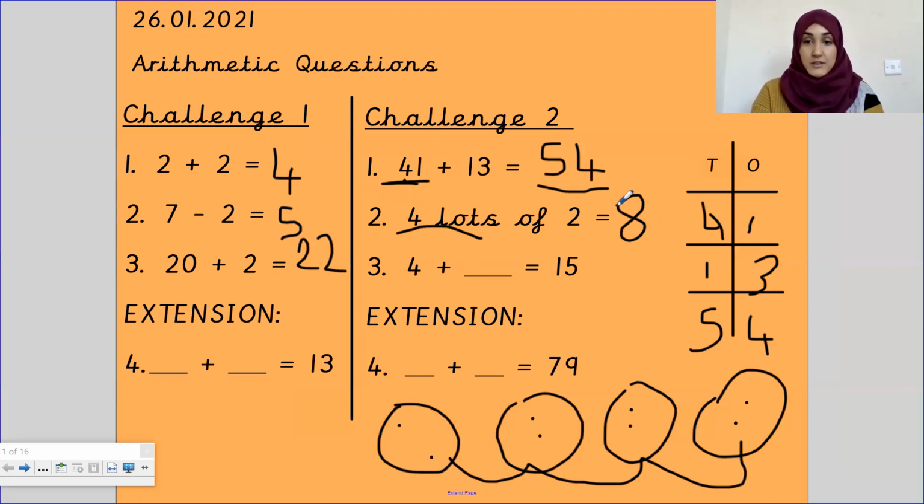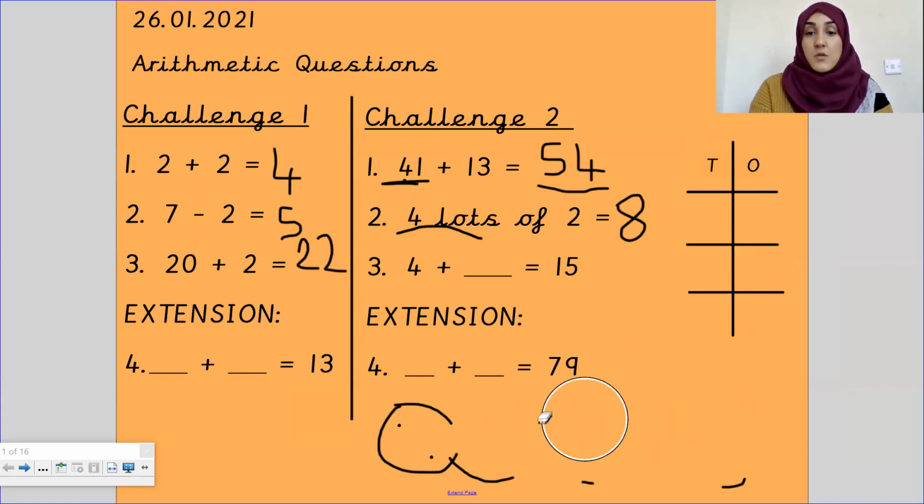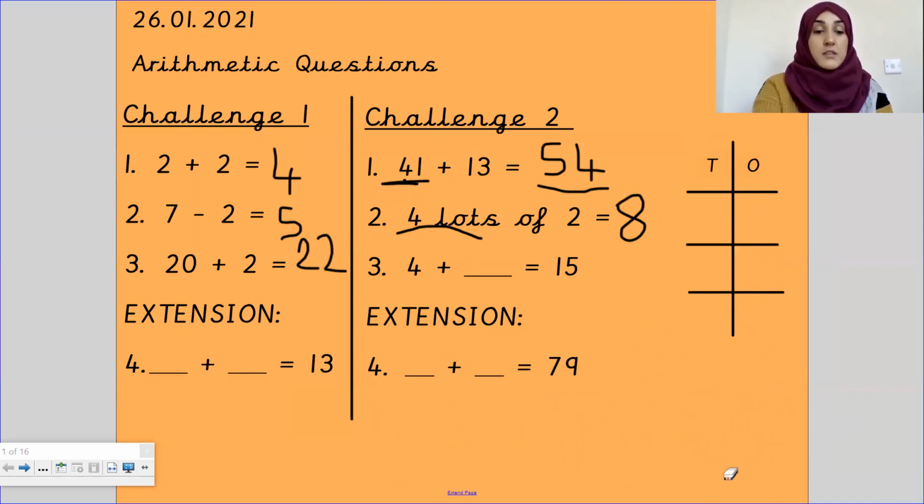Now that's one way of doing this question. The other way that I could complete this question is, the question is there are 4 lots of 2. So I know that I need to hold up 4 fingers because this is how many lots I have. Then I need to count in my 2s. So that's 2, 4, 6, 8. So 4 lots of 2 is 8, and that's how you can use your fingers to work out multiplication questions.